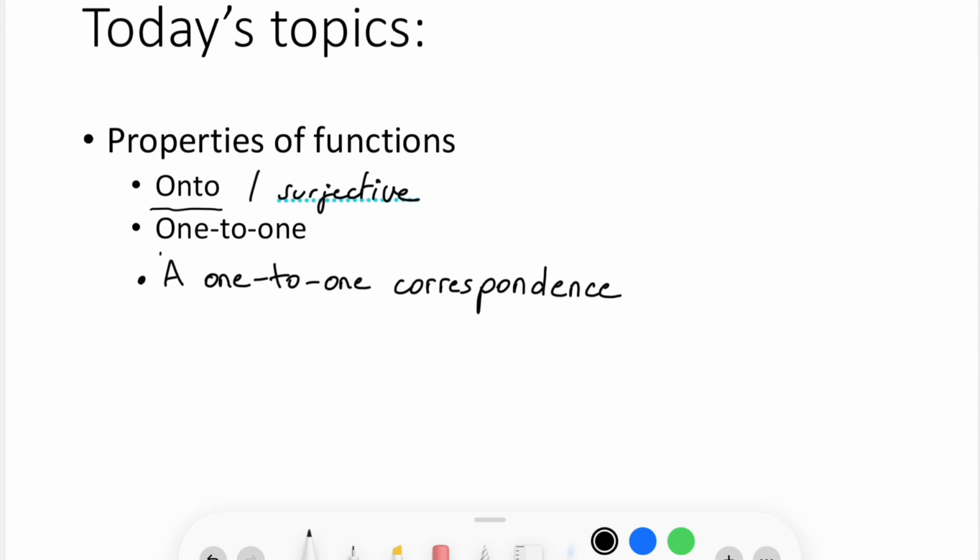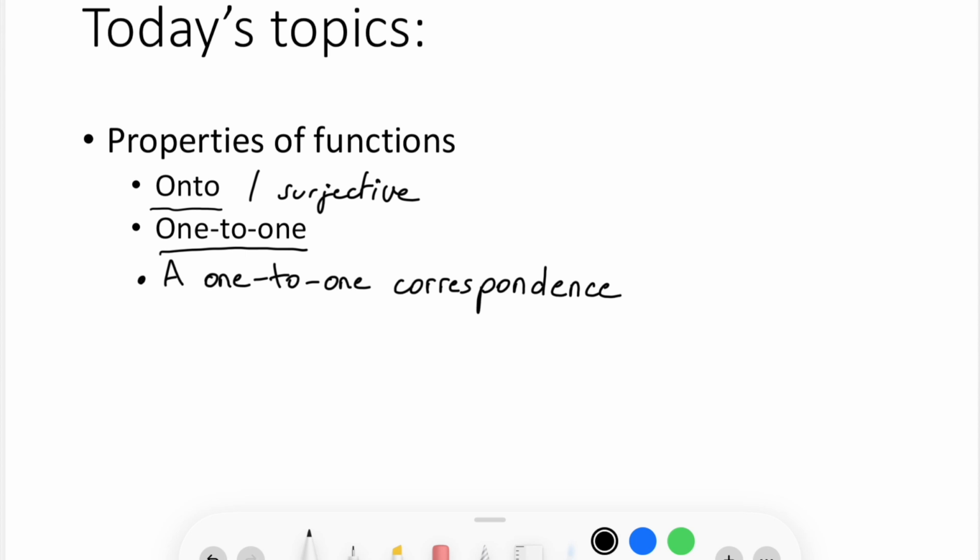The second property you need to study in video number 1 is when a function is one-to-one, which means that it maps distinct elements of its domain to distinct elements of its codomain. One way to state that in logic is to say that for every elements D1 and D2 of the domain of f, if D1 is different from D2, then it must be the case that f of D1 is different from f of D2.